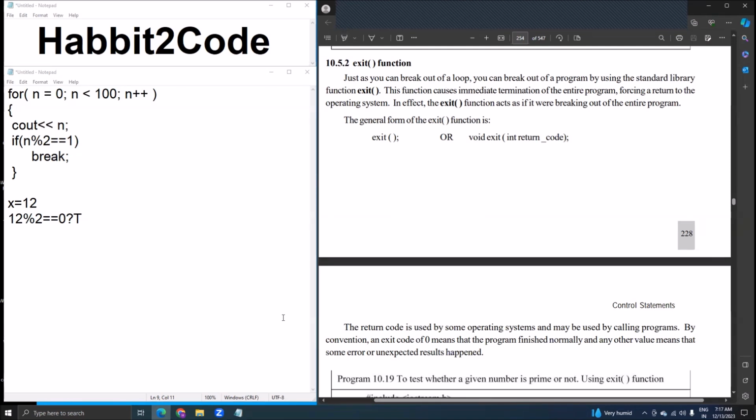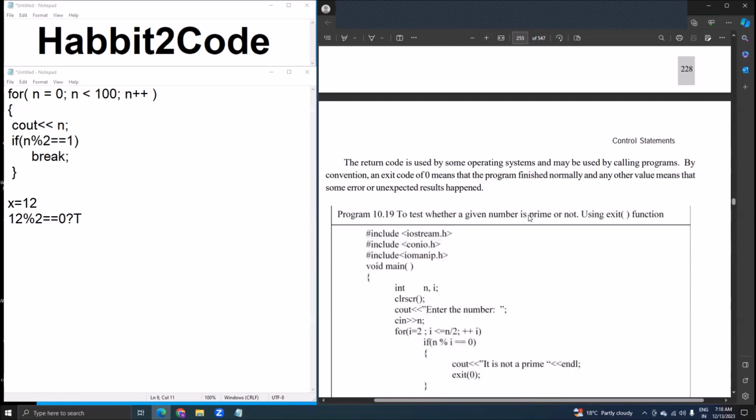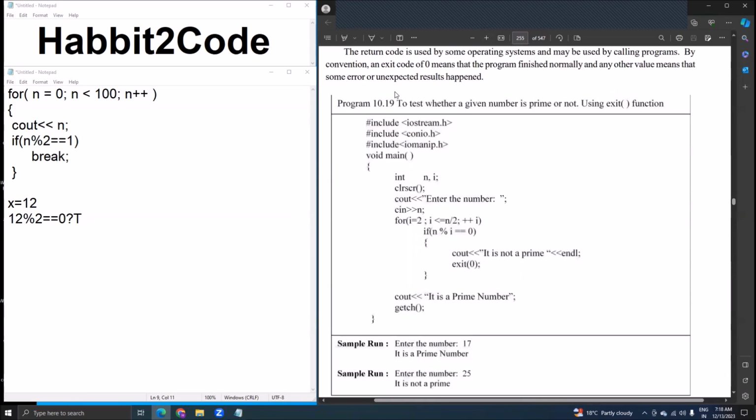In such a case, the C++ standard library function exit can be used, where it will terminate the entire program itself. It will force the control of execution to come out from the program, right? So this is exit, and this is the syntax, the prototype of that exit. How to use it? Check it out to test whether a given number is prime or not.